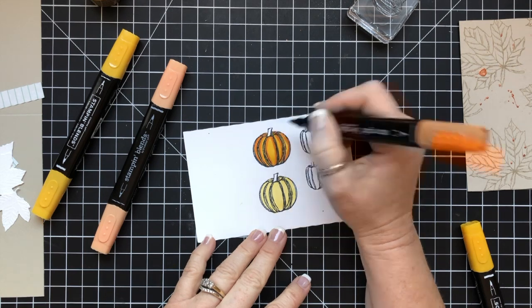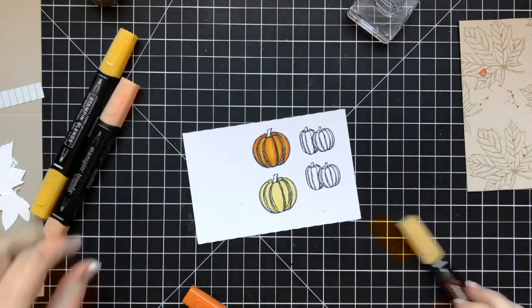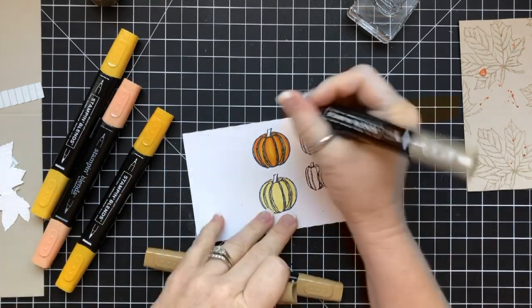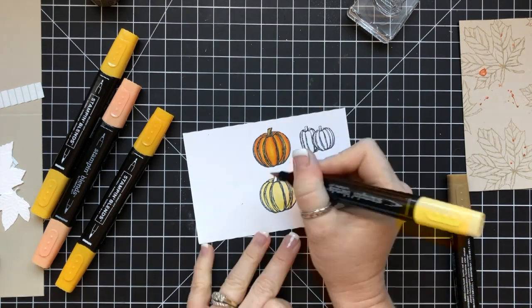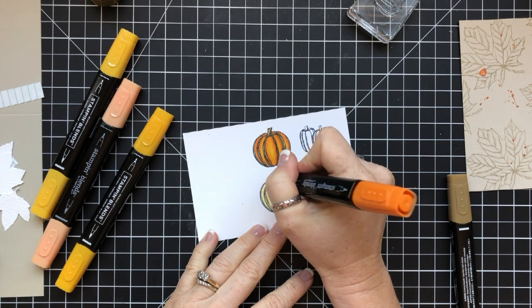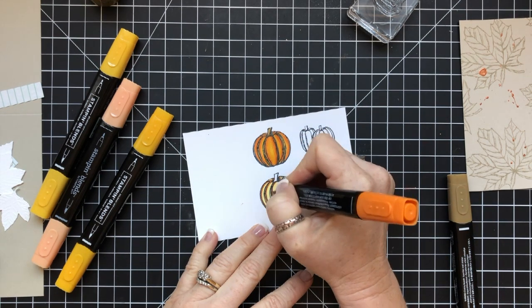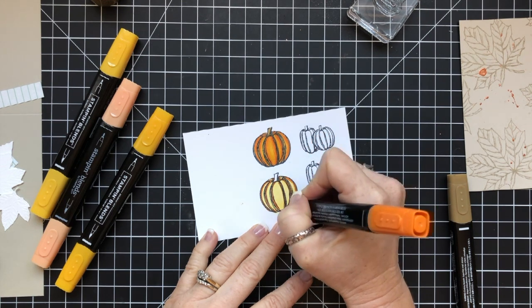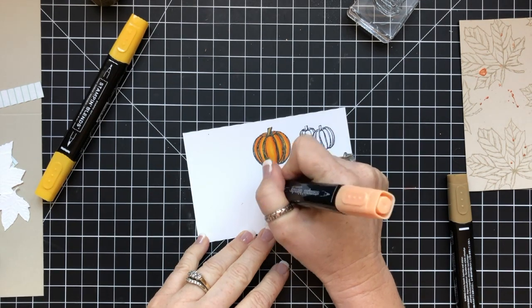If you know anything about me, I love to color, and I love to use alcohol markers. It's legit my very favorite coloring medium, and I would use nothing but alcohol markers all of the time if I didn't feel like I needed to sometimes branch out and do other stuff. But it's my very favorite. I absolutely love it. The bottom pumpkin ends up being my favorite, and you'll see why.